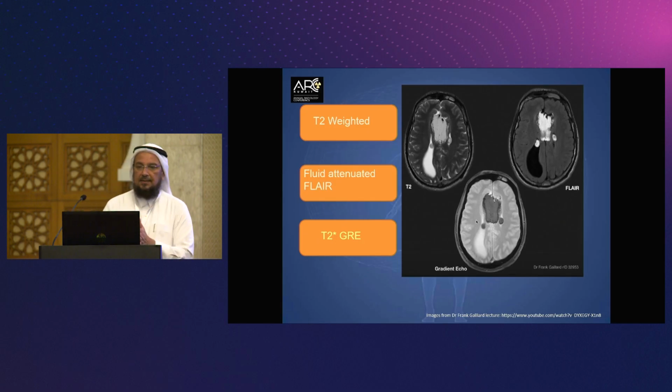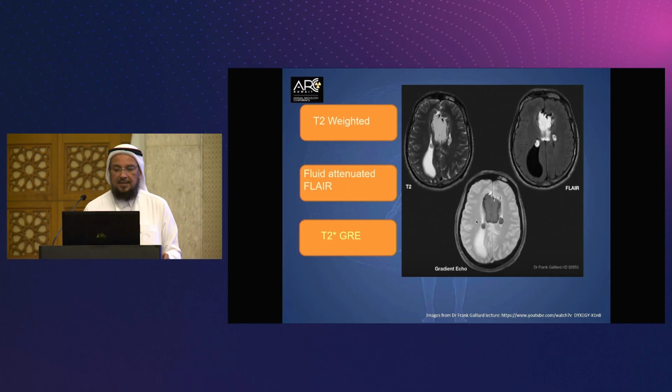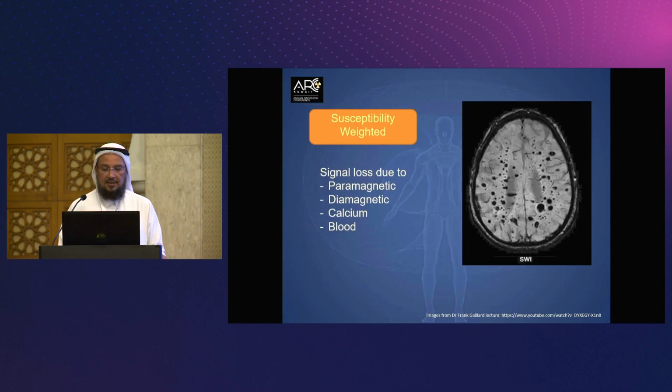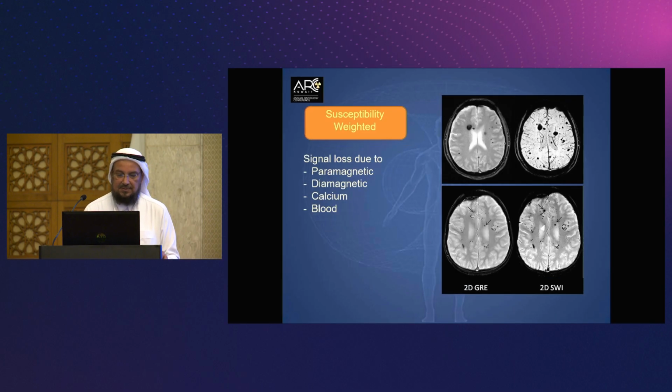Gradient echo sequences, we said, were introduced at the beginning for reducing the scan time, but they also have the advantage of highlighting the iron component of the blood. A tissue with blood products like hemosiderin makes the signal decay much faster. So we use gradient echo sequences, or what we call T2 star sequences, to highlight if the patient has a bleeding or, for example, a signal loss due to paramagnetic or diamagnetic components or calcium, all of which will show darker in the images.